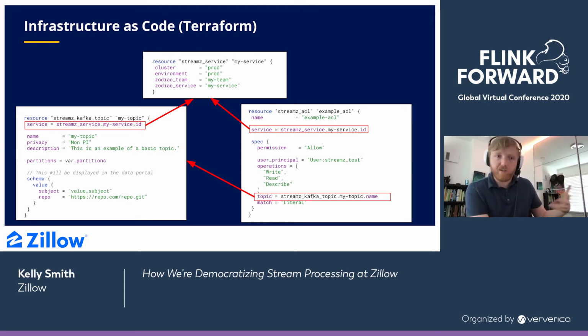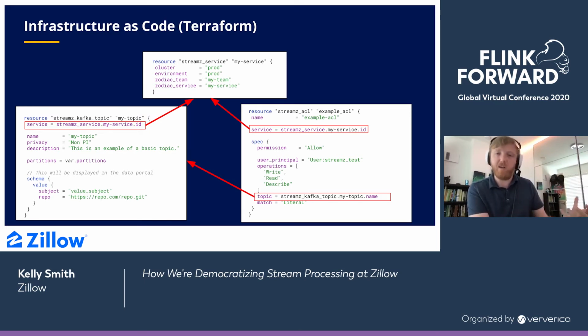Then we added another resource type for Kafka topics. It has its own schema for configuring how many partitions and what the schema of the data will be. I mentioned the schema registry, so this is a tie into that schema registry, so you know exactly what data to expect on that Kafka topic. There are notions of privacy and a lot of other things that can be configured here, but this is just a simple example. Most importantly, you can see that this is specifically tied to a service.